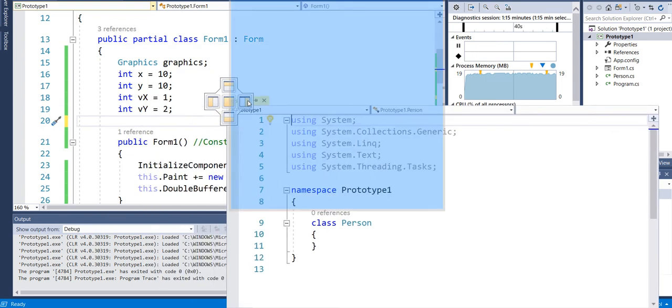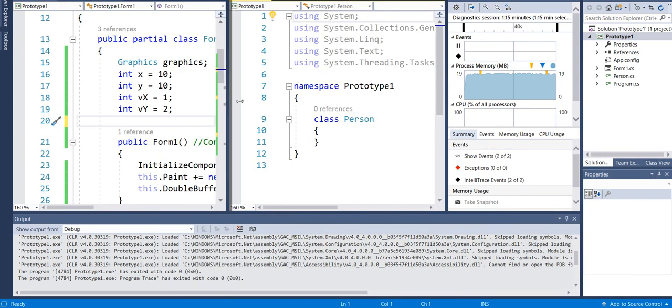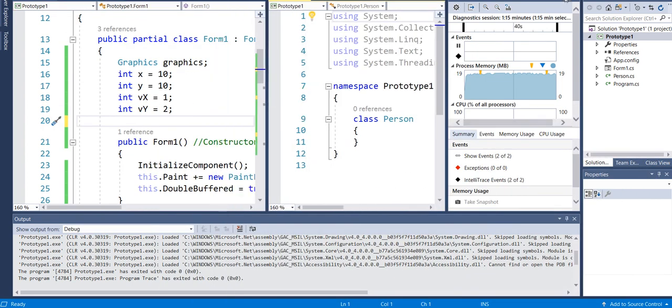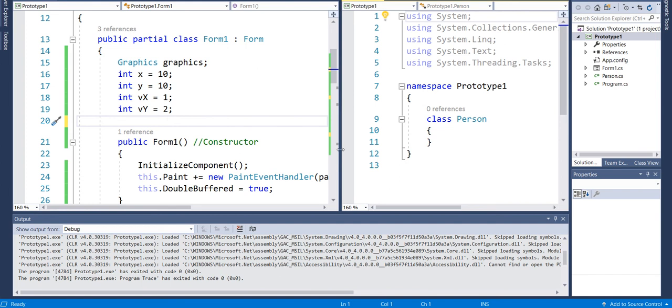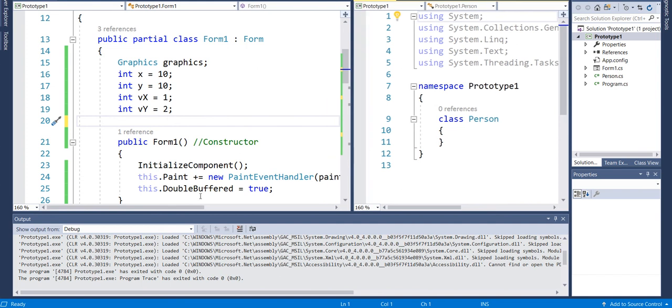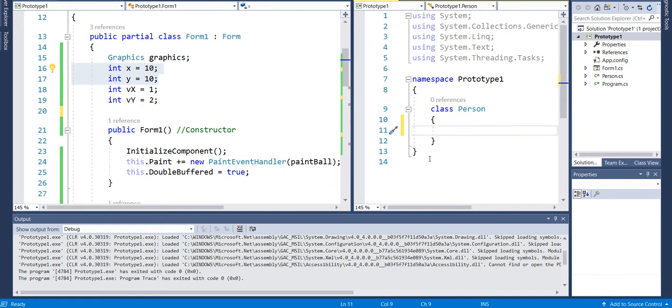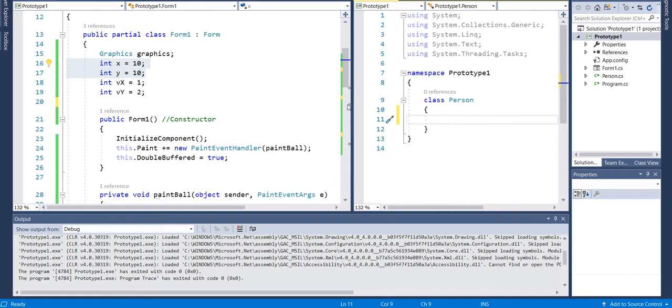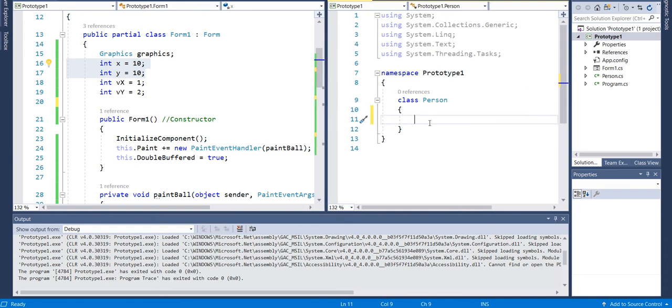And before I start moving things, I'm going to think about what a person has. Well, currently, our person has an X and a Y position. So I'm going to start moving those over to my person class. Now remember, classes are going to have properties and methods.